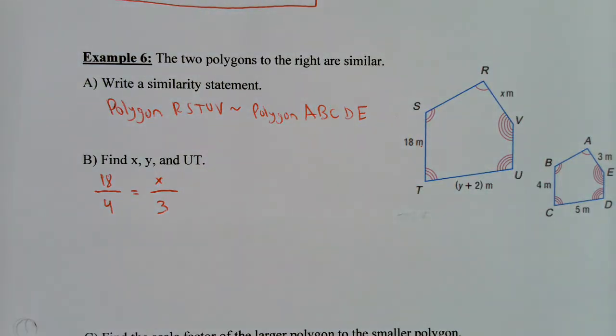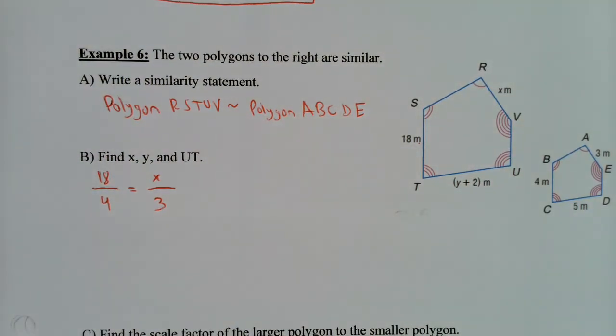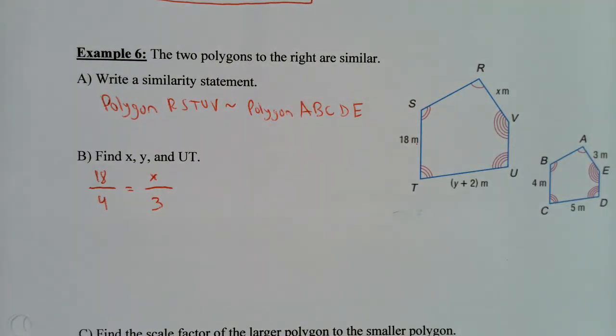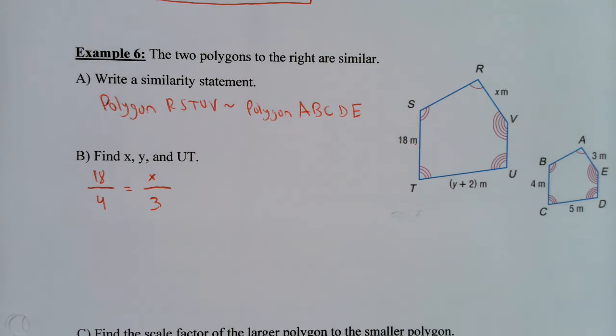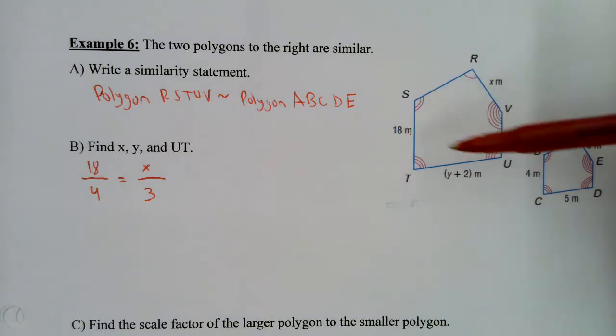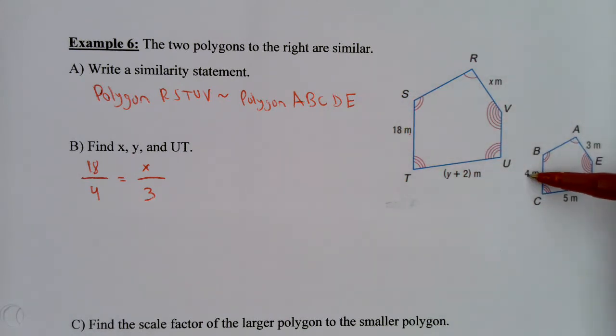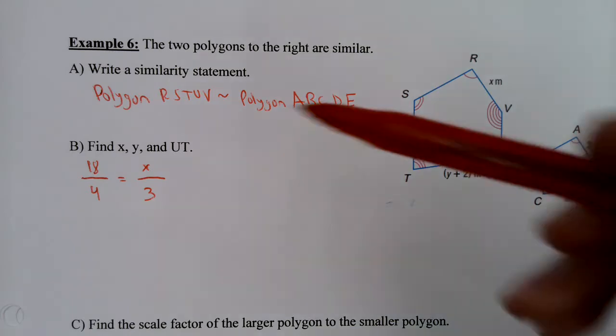Now, this is the first key point I want to talk to you about. That is not the only right proportion. You could also do 18 over X equals 4 over 3, for example. But the way I do my proportions is I make all my numerators come from one figure, and I make all my denominators come from the other figure. So in this case, I made all my numerators come from the big figure, and all my denominators come from the small figure. So I did 18 over 4, because 18 corresponds to the 4, equals X over 3. What you can't do is 18 over 4 equals 3 over X. So I always make all my numerators come from one figure, and all my denominators come from the other figure. Cross multiply.